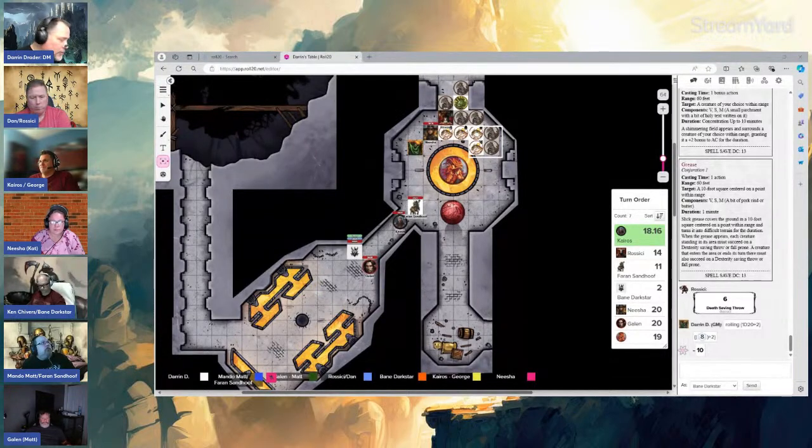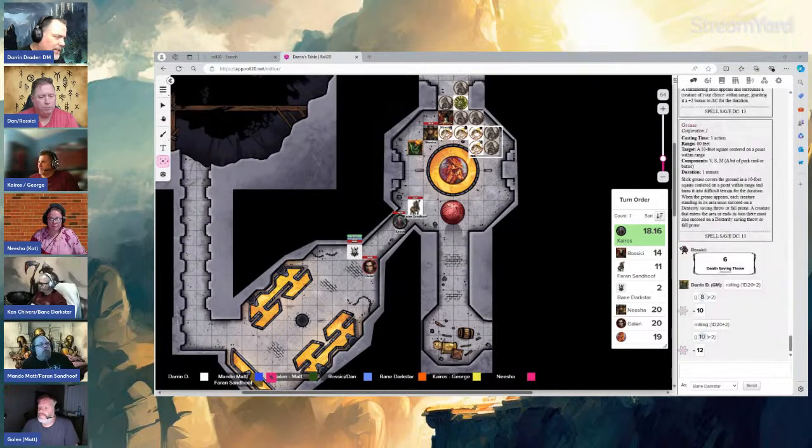Okay, so he's prone. We'll do brute number 2. Looks like he missed. Okay, and then we'll move to this guy here. He just gets a straight D20.